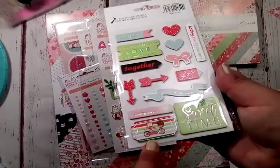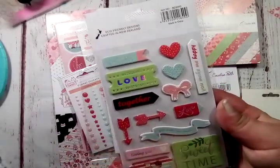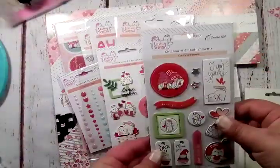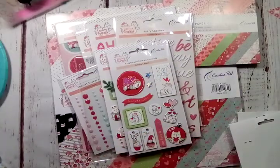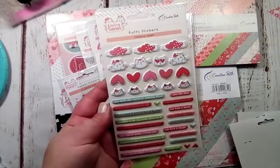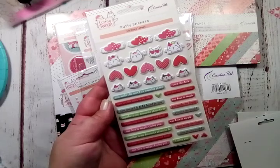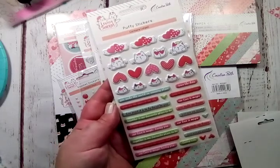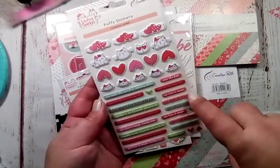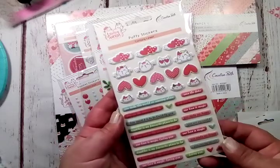I love the tickets, and this one is my favorite — stripes and that back on there, 'sweet time loving you.' 'You make me smile, you make me happy.' Adorable little holographic polka dot hearts. And then these are the puffy stickers — again you get a few cats, some heart balloons, some hearts together, and then all different words: 'you make this world an amazing place,' 'you are the stars in my sky,' 'how sweet it is to be loved by you,' 'together is my favorite place to be,' 'I love you to the moon and back,' 'our love is magic,' 'you make me happy.' Super adorable.